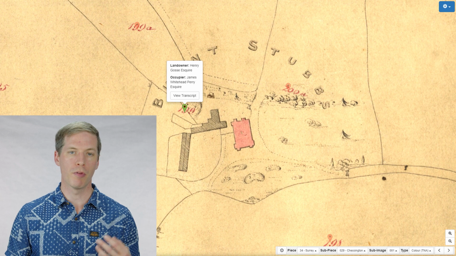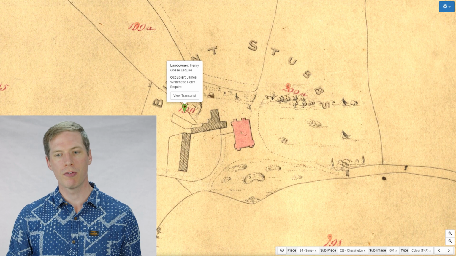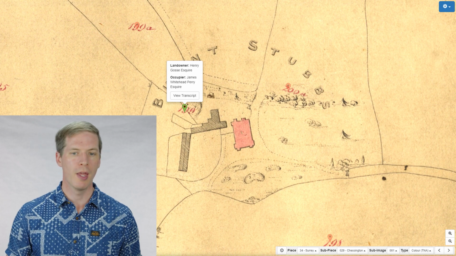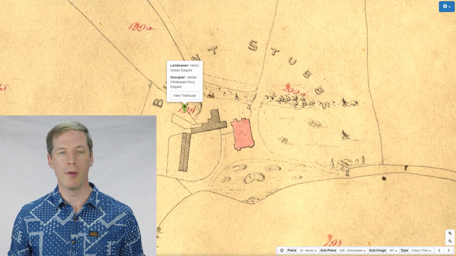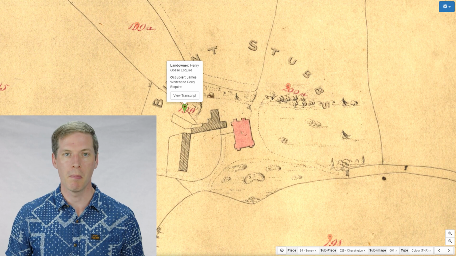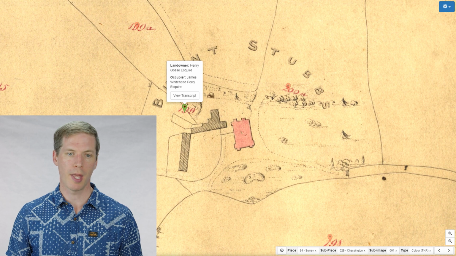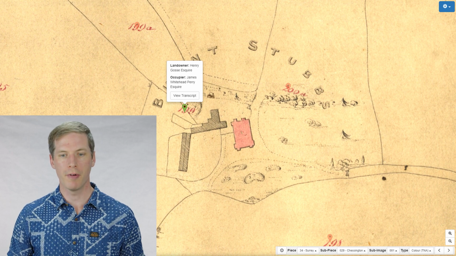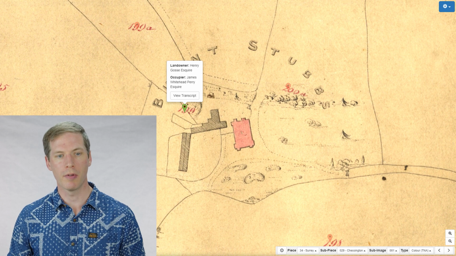Now, Burnt Stubbs Farm was originally a mansion built in 1348, and it became a Cavalier stronghold during the British Civil War in the mid-1600s, and Cromwell's forces attacked the building and burnt it down to the ground, hence the name Burnt Stubbs. So it was later rebuilt and named Burnt Stubbs. It became an inn at one point and then later on a farm. And we'll see how this property changes over time.